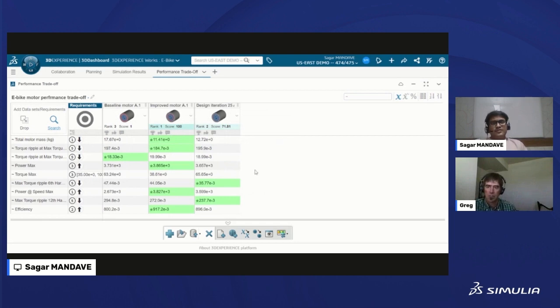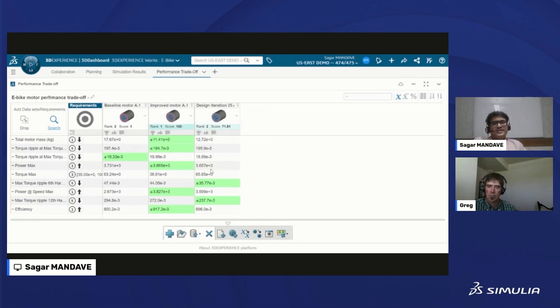Correct. And you need not limit it to doing it manually, just going for 10 iterations. You can go for hundreds and thousands of iterations, depending on the time you have for your project.